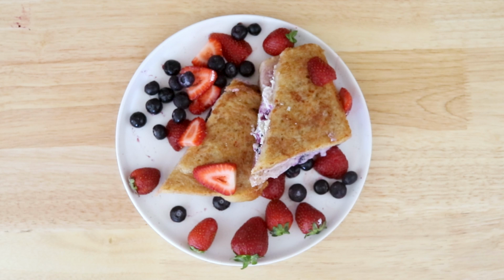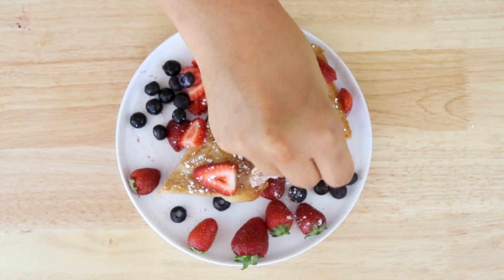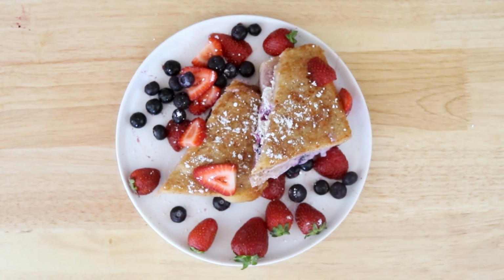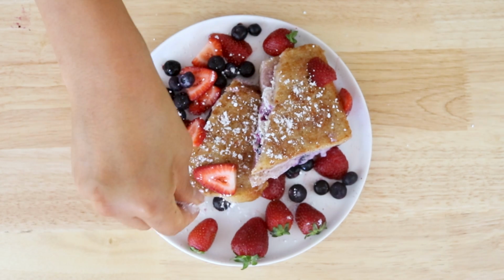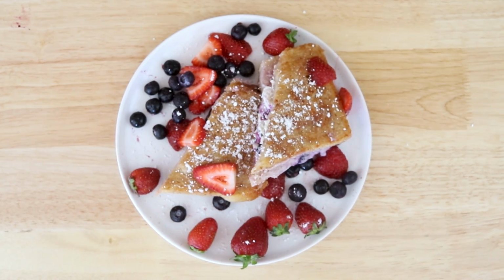And if you want to make this look extra pretty and add a little extra sweetness, you can add some powdered sugar on top. This is my secret to making all breakfast items look delicious. Powdered sugar. And of course, you can add any other toppings you'd like. You can also eat this with maple syrup if you want to add even more sweetness.